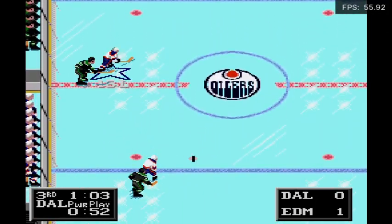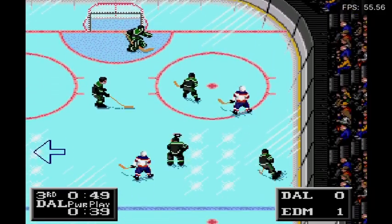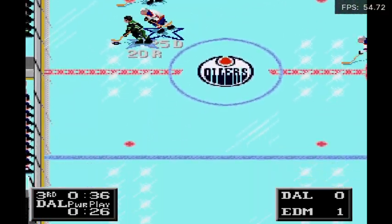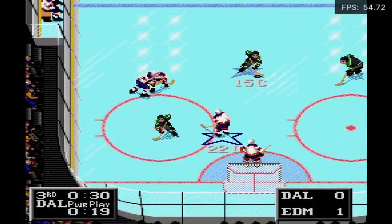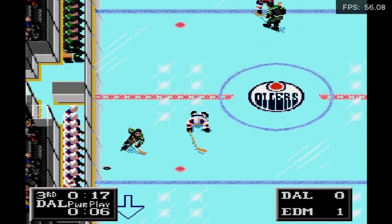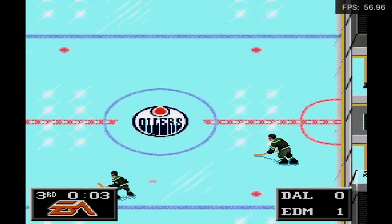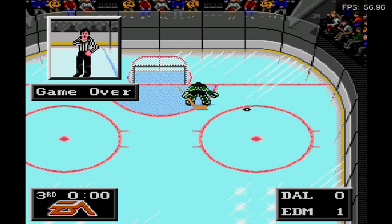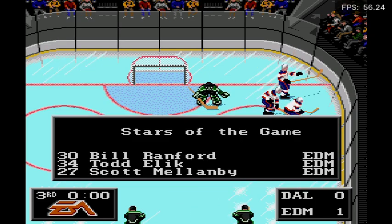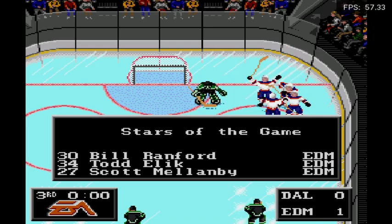Here comes Draisaitl. Back to Draisaitl. Scores! Leon Draisaitl. The playoff hockey. Sloppy play in the neutral zone. Heiskanen gets caught as well, and the turnover. A quick give and go, and a quick release. Broberg breaking it up, but here's Wyatt Johnston. Dallas looking for a response. Stankoven shot right on in front, and Skinner came across.